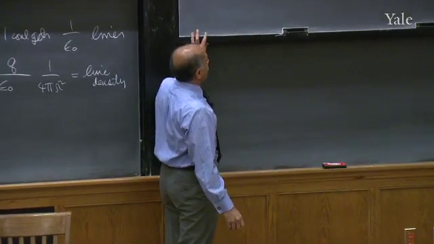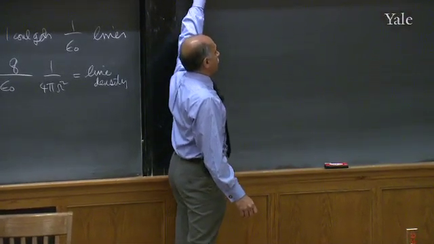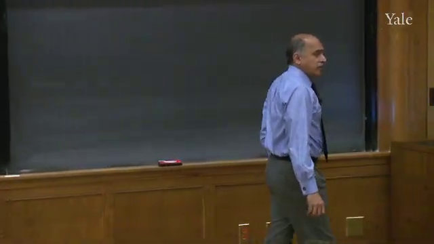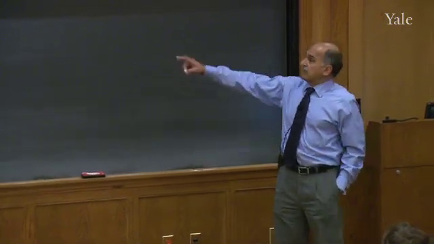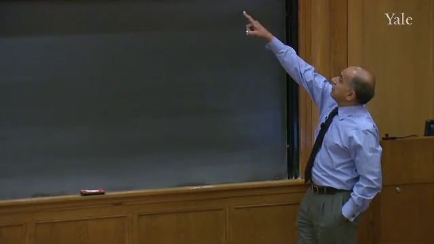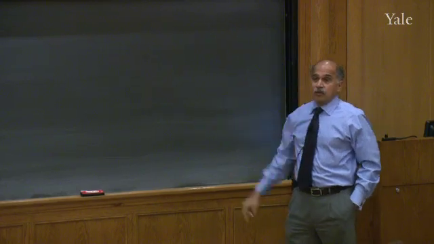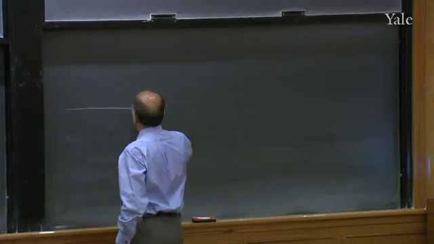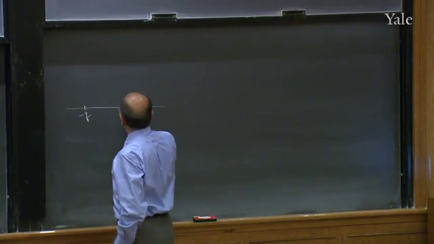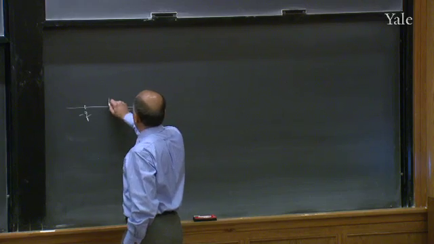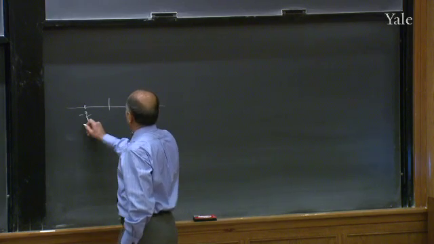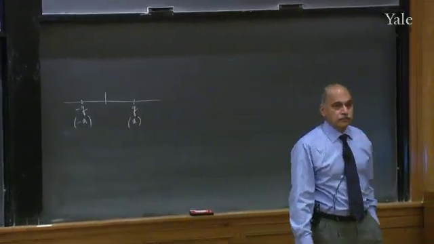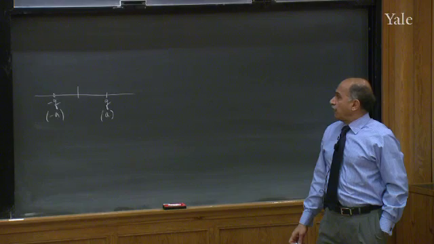Okay, so now I'm going to do one calculation, which is what is the actual electric field due to a dipole? In other words, not just that picture here. That picture on the left is a dipole. I'm going to do it quantitatively. So here's my goal. I want to take a minus charge here, a plus charge here. This is at x equal to a. This is at x equal to minus a.